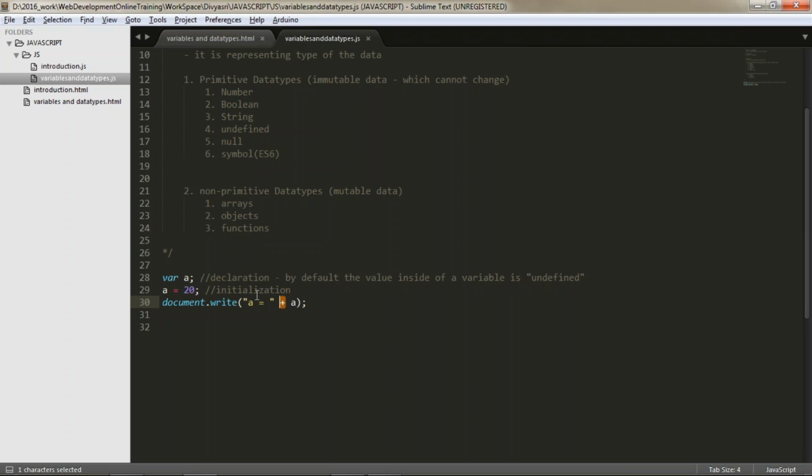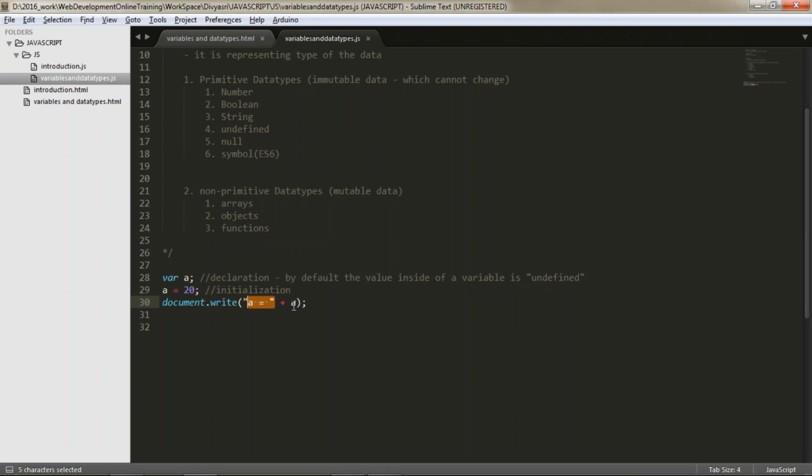If any one of the operands of this plus operator is a string, then it will perform string concatenation. If both are non-strings, then it will perform addition operation. Okay, so in this case, the left side operand is a string, so it will perform string concatenation.